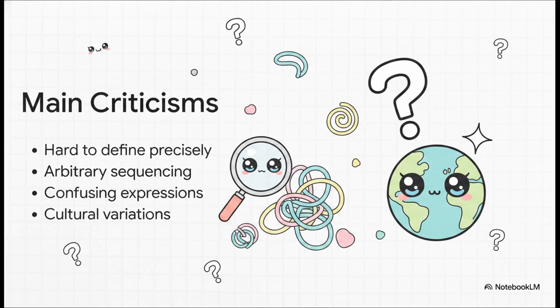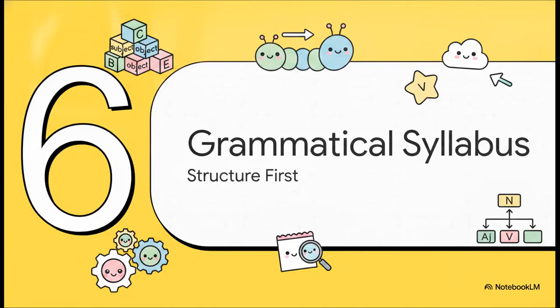First off, functions can be pretty difficult to define and sequence. Like, if you're teaching how to invite someone, should you teach the formal or the informal way first? They can honestly feel a bit arbitrary. Scholars also note that teaching discrete functions can sometimes misrepresent natural, flowing conversation, and it can actually confuse beginners who might really need explicit grammar rules to lean on at first. Plus, functions like complaining or apologizing vary wildly across different cultures, which can make this syllabus tricky to implement in highly diverse classrooms.